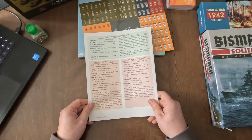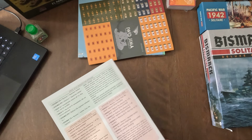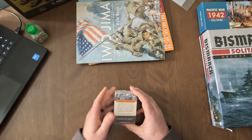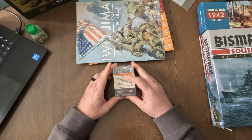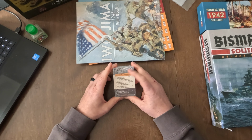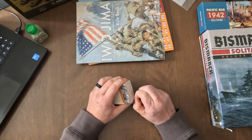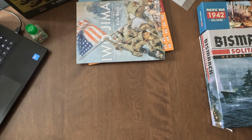And on the back you get a nice little chart too. And they have charts everywhere on the board, everything, so you have more than enough reference material in this game. And the cards look very similar to Tarot. Here's Command Coordination. You activate 2 additional regiments, so that's a very powerful card to get in the game. Action points are always the biggest thing in this game, and a lot of these games. So let's open the cards.